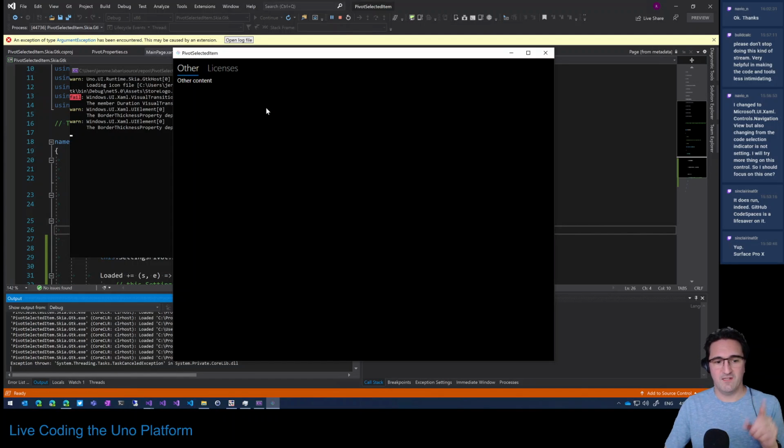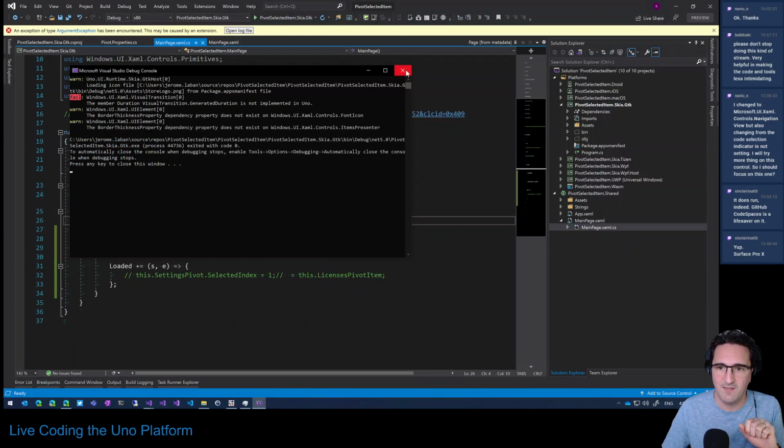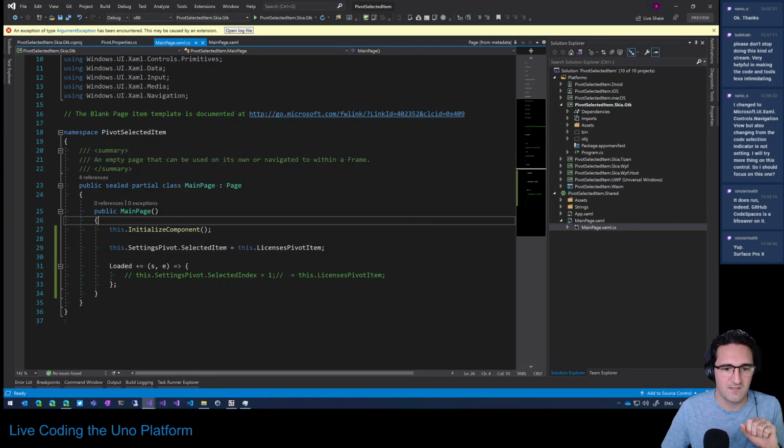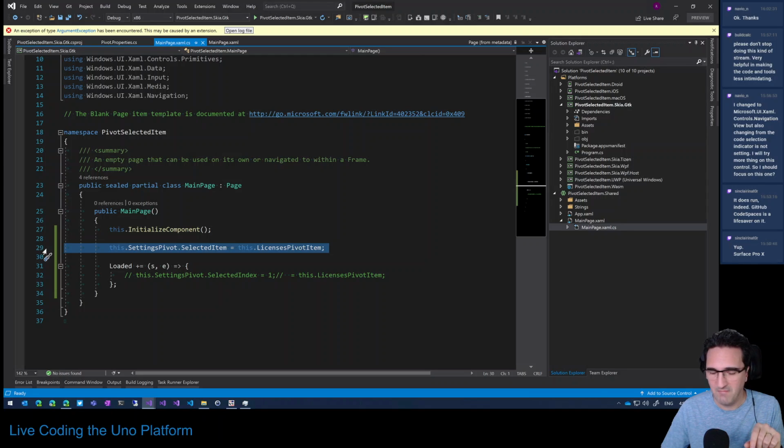Okay, so that means there's another issue. If we set the selected item inside of the constructor, it doesn't work, but it does work in the loaded. So that's something we're going to be taking a look at maybe next week, so we can find out what happens. If not, it's probably going to be another issue because it's something that should work properly.